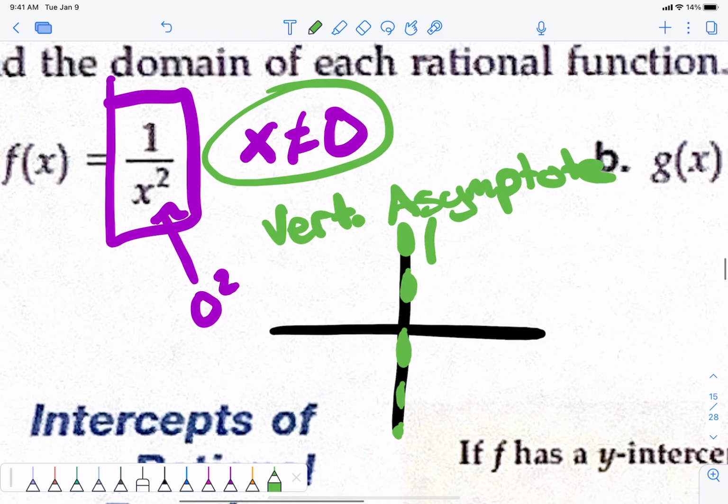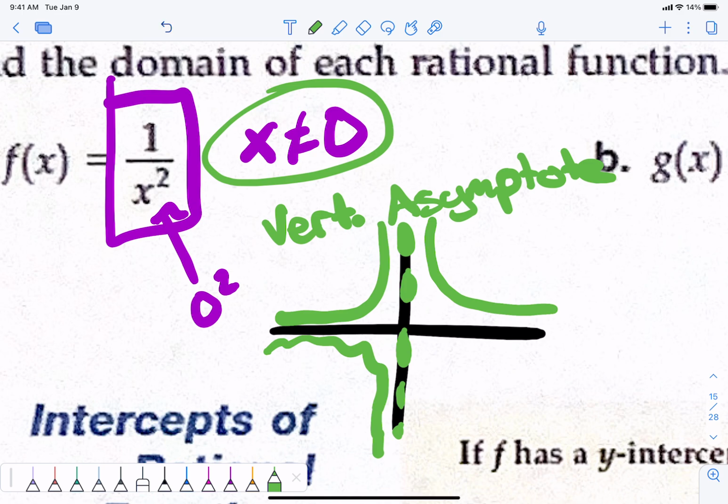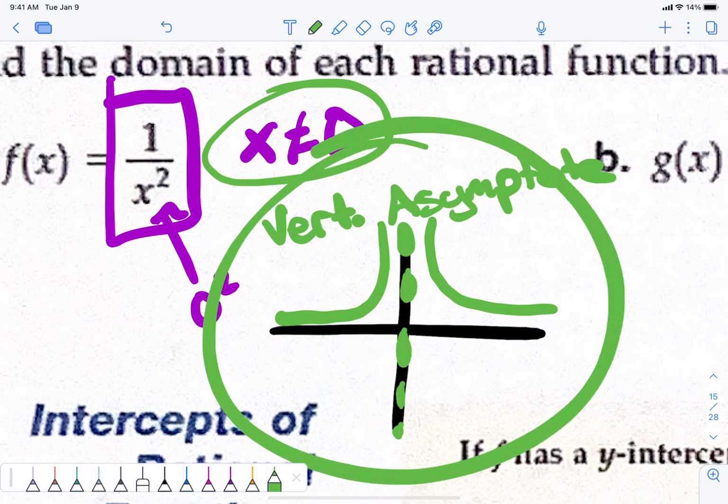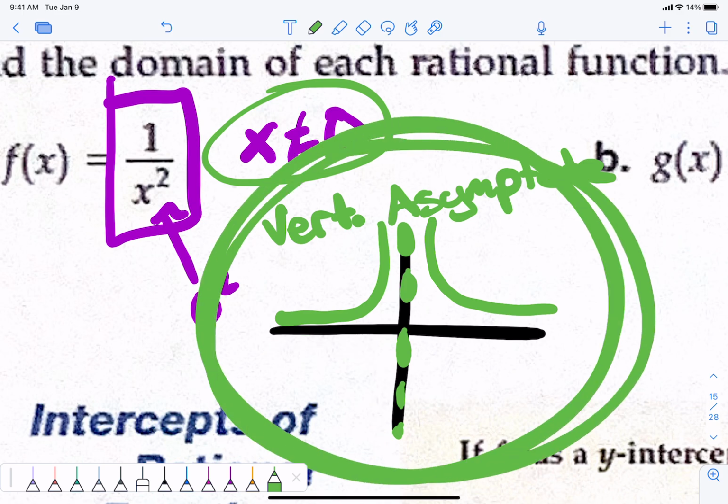So we have only this one side. The horizontal is just moved up. The other one goes this way. It looks like a volcano instead. Instead of having it down here, it's flipped up to the top. So this is the graph of 1 over x squared. You will see that again. Put that in your brain: 1 over x squared looks like a volcano.